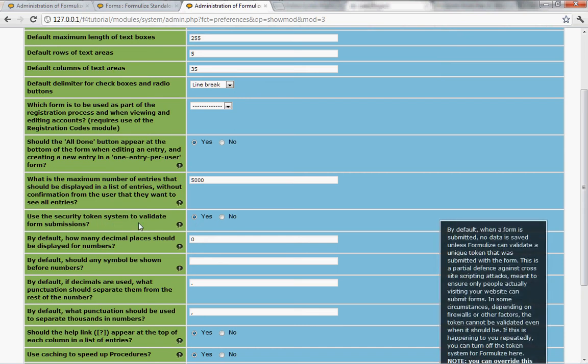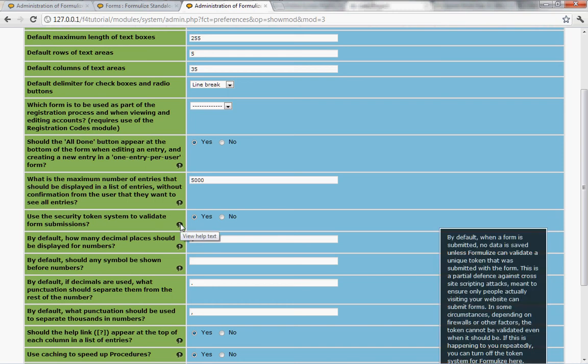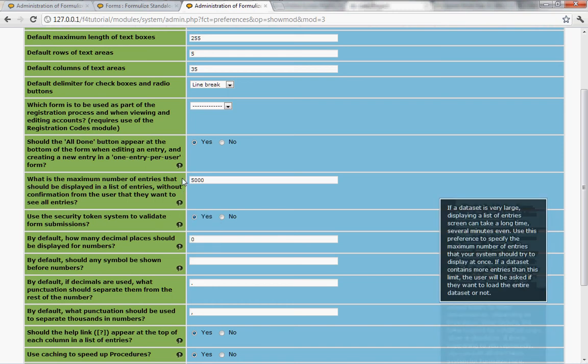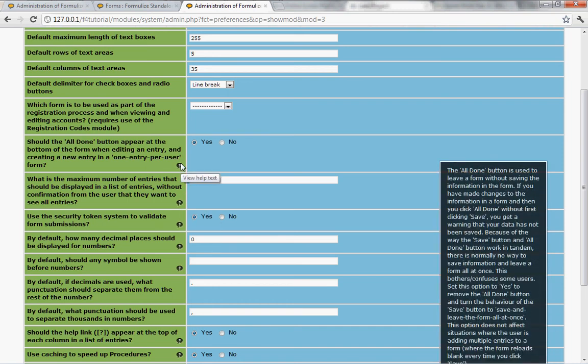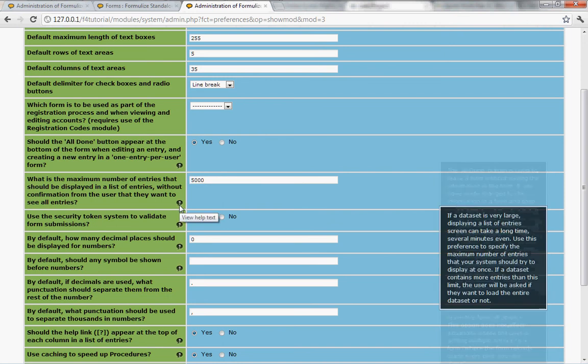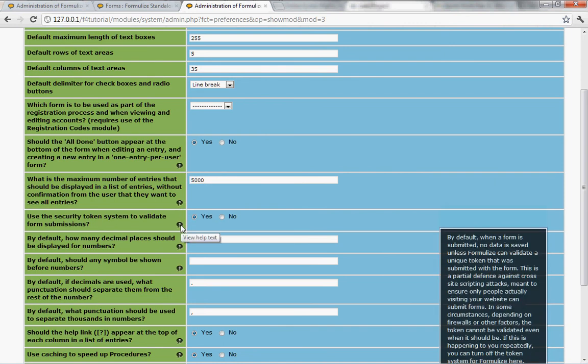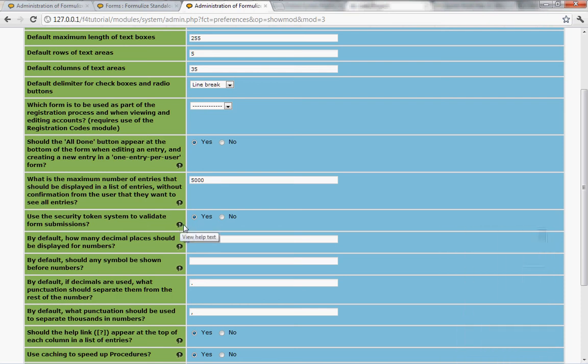Security token system. Oh, and yes, you can see the question mark icons here cause a great deal of explanation to show up in some cases. Anyway, there we go. The security token system.